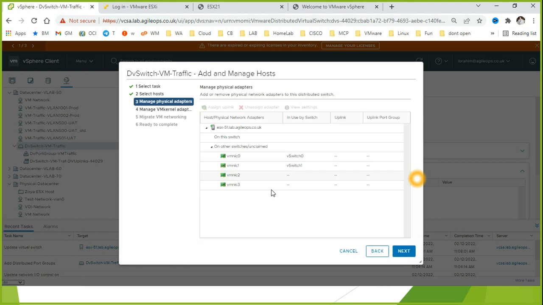Now you will get the option to choose the adapters. Now you can notice that I have already made these two free and they are not connected to any virtual switch. So originally it was virtual switch 2, we removed it from there, right? So now we have this one and this one which are free. So I can select one. Like if we were doing it one at a time, I can select 2, and this might be still used on the other virtual switch. I can only select one, and I can say assign uplink.